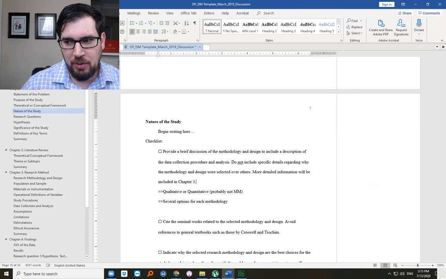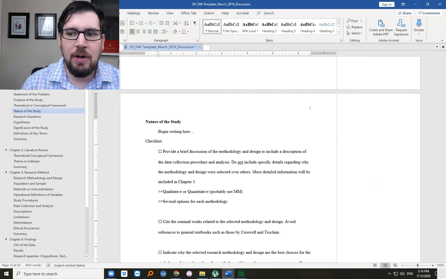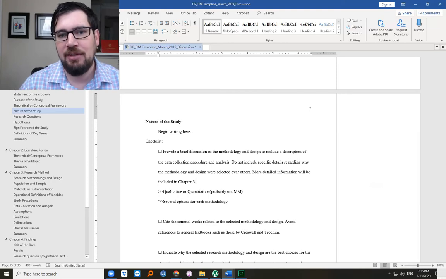So there are several parts of Chapter 1 where you are encouraged to be concise, leaving elaboration and details for later discussion. So here you're told to wait on the discussion of why you chose your specific methodology and design choices over the other options. So why qualitative over quantitative, and why a case study over a phenomenological study, or whatever it may be. You're not supposed to get into that now, but you are supposed to sort of make a case for the alignment of the design and method that you're choosing with the problem, the purpose, the framework, things like that. Research questions.